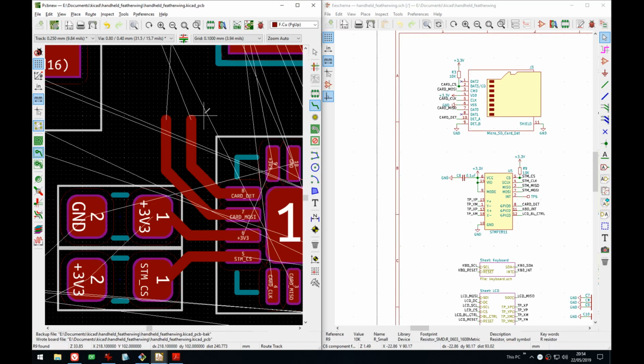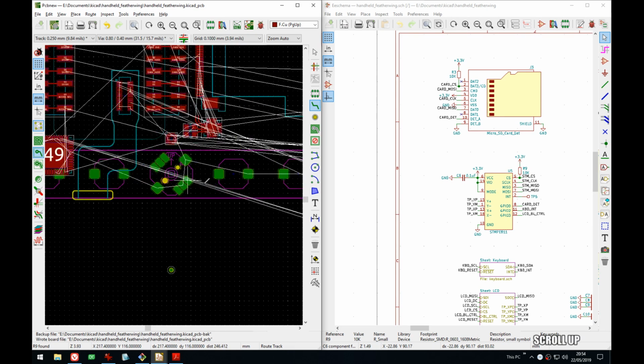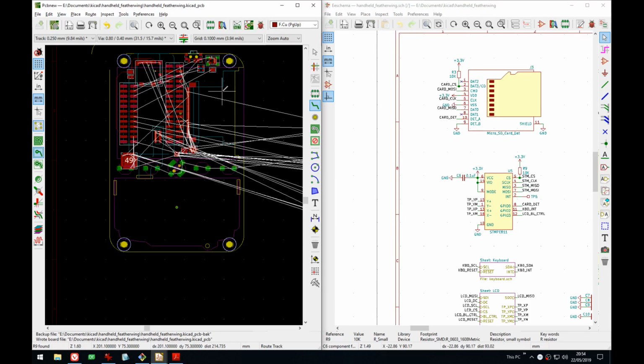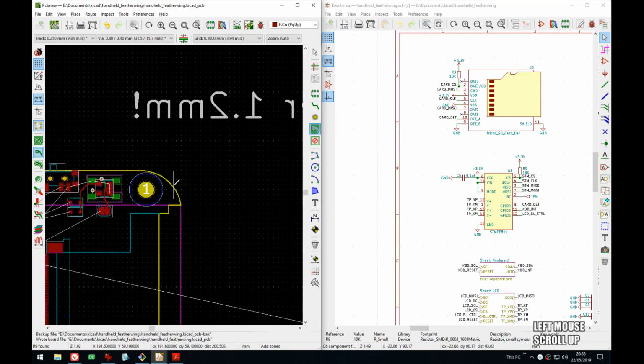Grounding will be interesting for sure. Let's see. Which side is it? If this is the front, then the back, the place where the keyboard actually goes, will be mostly ground all around. So if I stitch it correctly, I think it should be fine. I will actually do that. Yeah, that's a good idea right there.